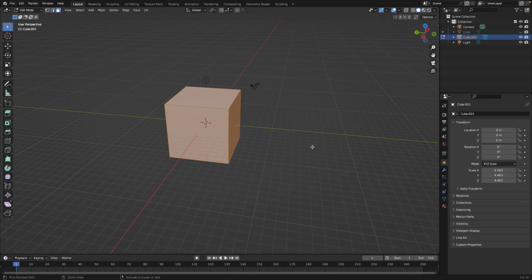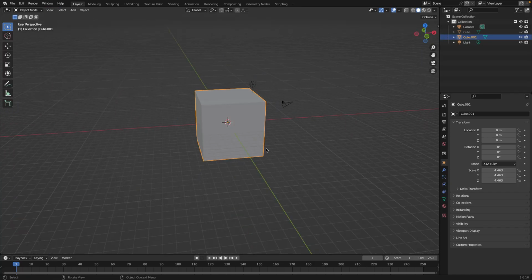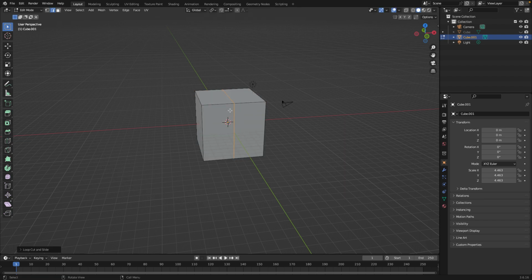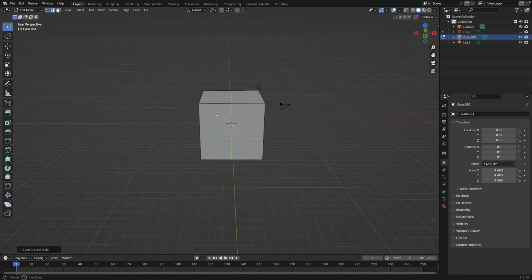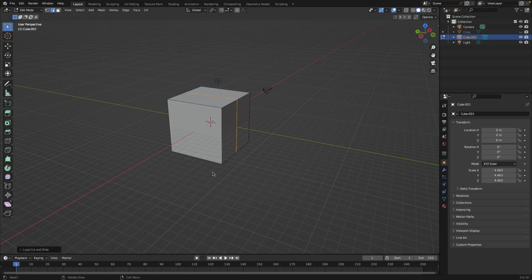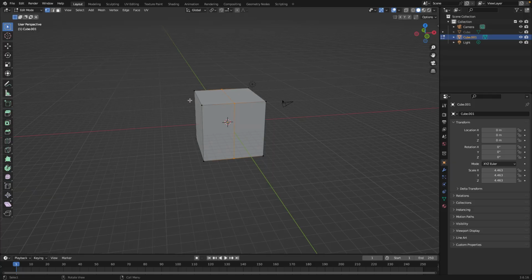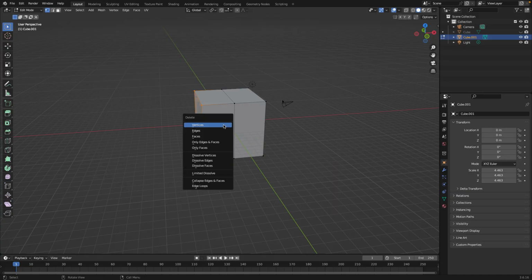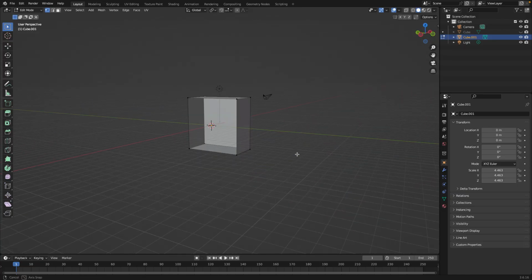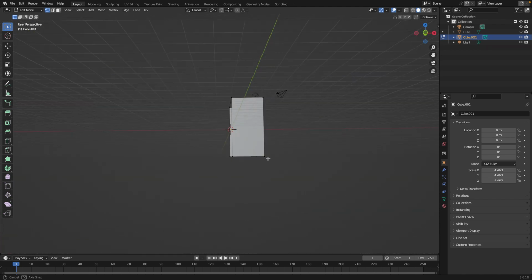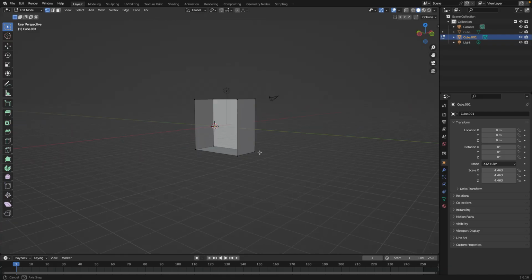So, I have my cube. I've gone into edit mode, and now I'm going to press Command R, and I'm just going to double click right here to create a line that goes right down the center of this cube. Then, I'm going to go into the vertex selection part of my edit mode, and I'm going to select these four vertices on the side so that I can delete those and have half of this shape. And I'm just going to press X, and it says, what do you want to delete? I want to delete vertices. And look at this, we have this nice little square spot.